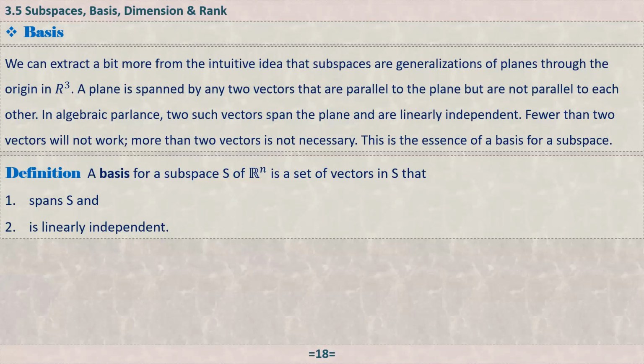Hi everybody. In this video, we'll talk about another important concept in linear algebra, that is bases. We can extract a bit more from the intuitive idea that subspaces are generalizations of planes through the origin in R3. A plane is spanned by any two vectors that are parallel to the plane but are not parallel to each other. In algebraic parlance, two such vectors span the plane and are linearly independent. Fewer than two vectors will not work, and more than two vectors is not necessary. And this is the essence of a basis for a subspace.